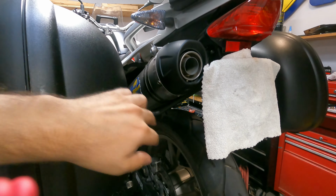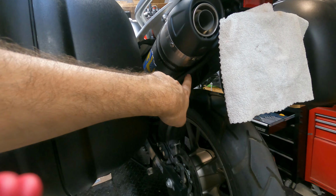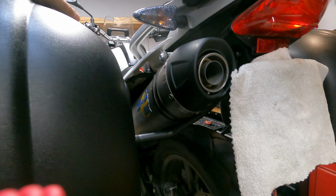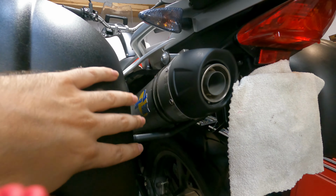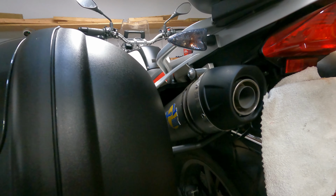The only foreseeable problem I see is that this pipe looks like it's actually gonna be running right along this support bracket. So I'm not too excited about that. I don't know if it's gonna cause more vibration or what's going on over there. But I asked people on the internet, with this Leo Vince exhaust, is it actually gonna fit clearly and everything? And people said, yeah, no problem. But you know those idiots on the internet. Oh wait, that's me.